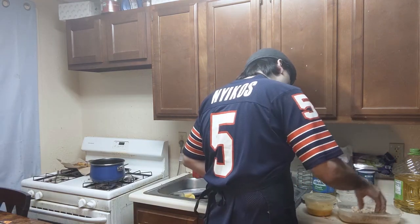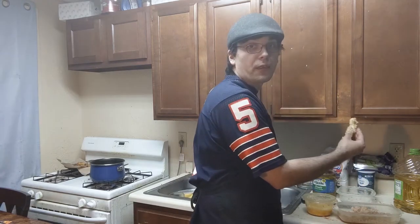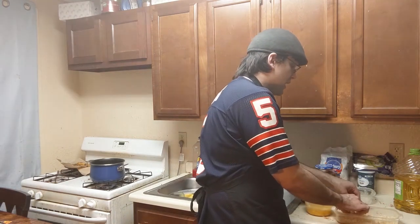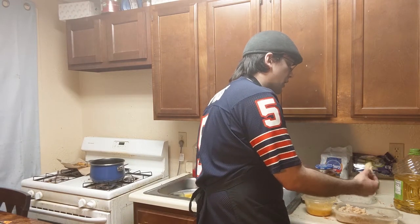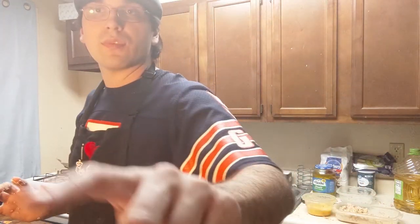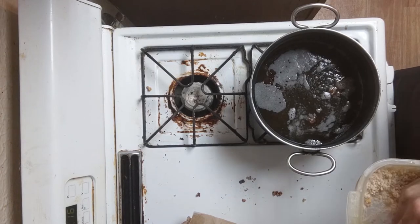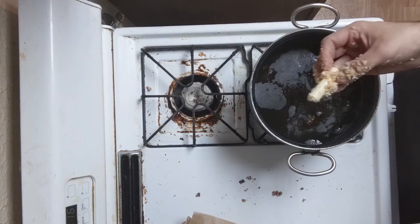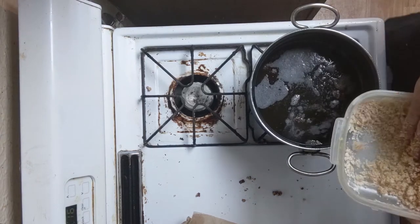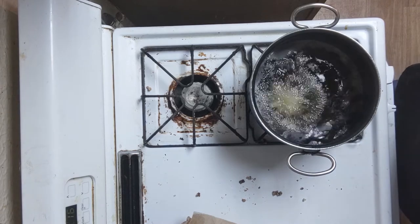Why won't you bread? Damn it. This is gonna be harder than I thought. So you know what we're gonna do? We're gonna try putting one of these in there and see if it explodes. Because if it does, I gotta rethink my game plan a lot. All right, this is our guinea pig mutant slice of cheese that is gonna explode. How are you supposed to do mozzarella sticks if you can't do mozzarella sticks? Just put it in there. I don't care what happens.